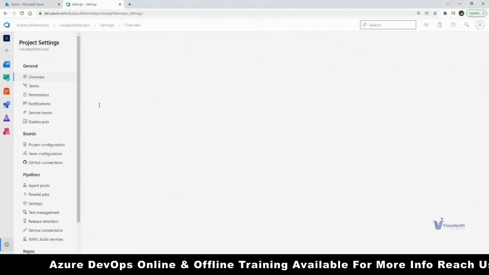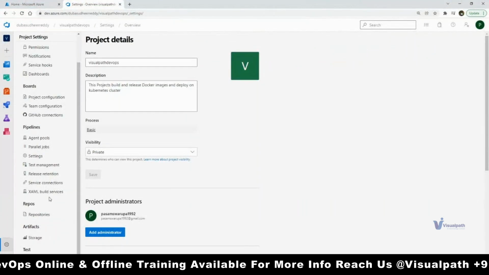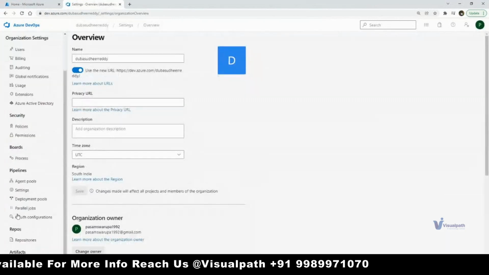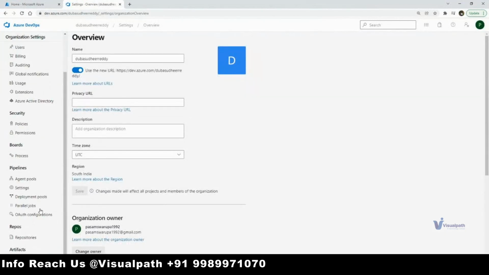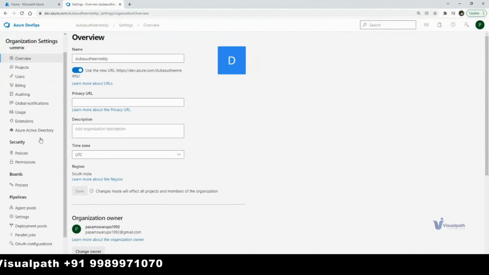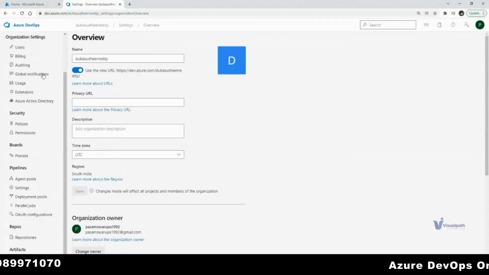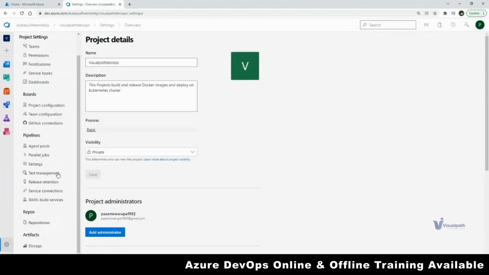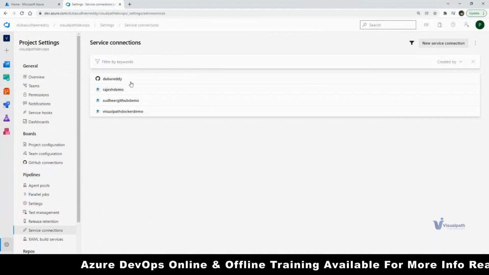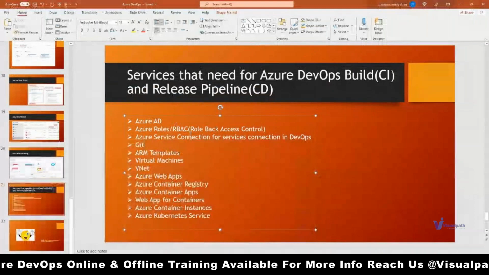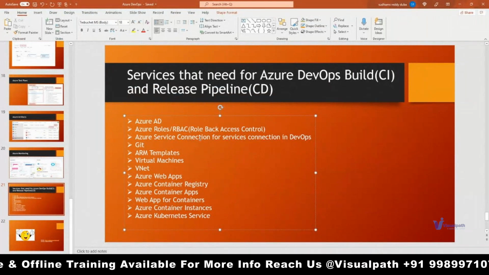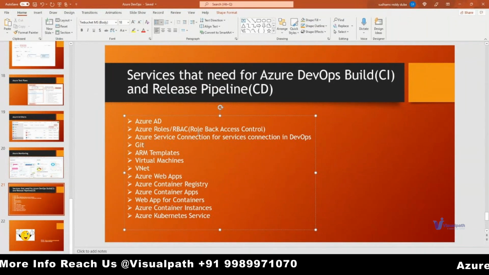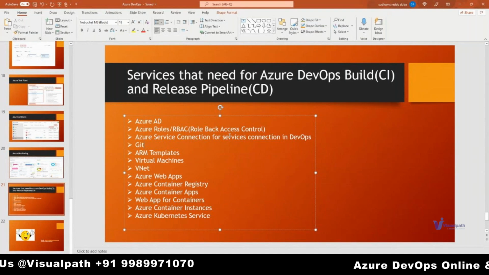Okay, so let me show you. Where is that service connections? Just a second. I saw it in previous training. Here it is. Okay, yeah, you can see the service connections. So this helps you to authenticate with third-party tools, and that will store the credential details over there. Okay, so you have to learn what is the service connection. It is a small topic but important for us as per the DevOps portal.